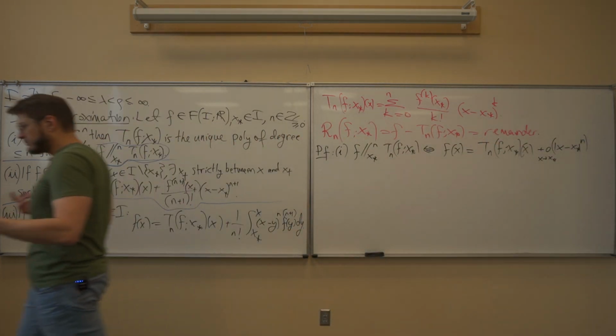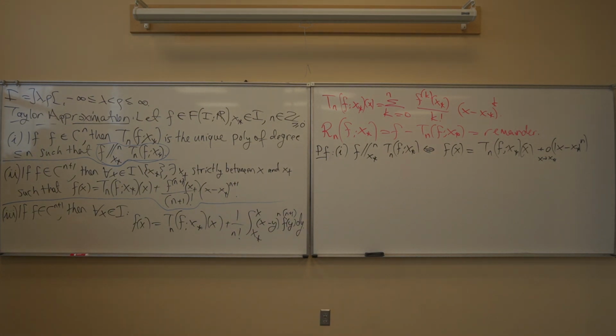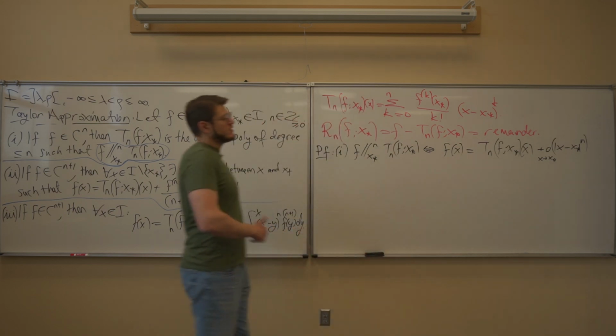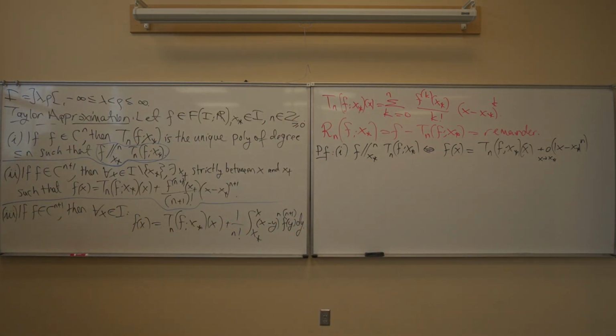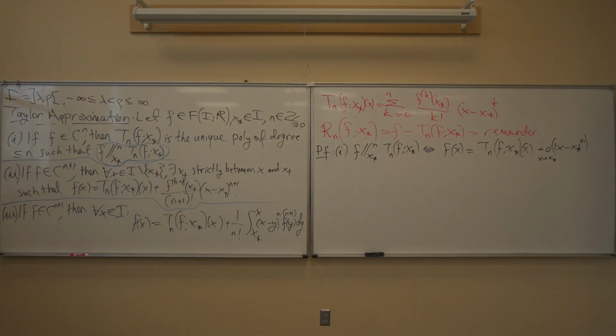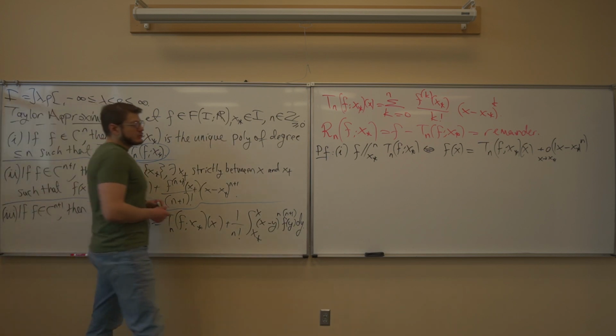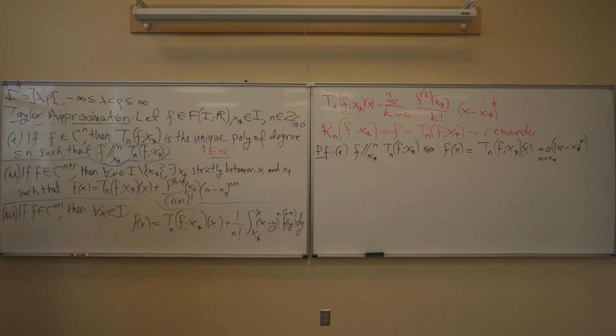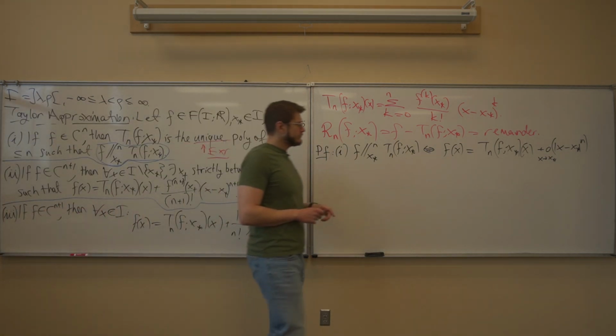Okay. Now, in a previous problem set, you verified this, in fact, for n equals 1. For n equals 1, you just get the linear approximation. The point of Taylor approximation is that you get to have higher order terms. Now, I'm going to leave to you to verify that this Taylor polynomial is the unique polynomial that does this. The proof of it is pretty much the same way as you did in the problem set before for n equals 1. It's an analogous proof.